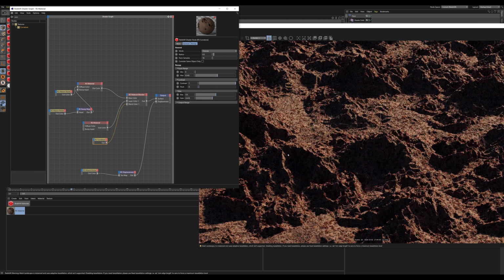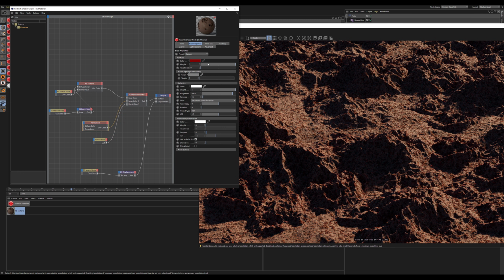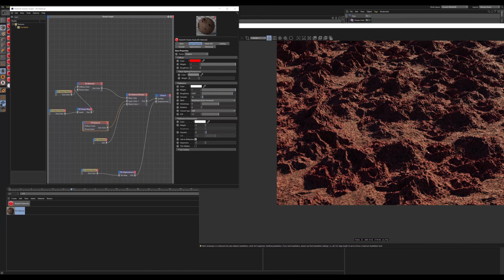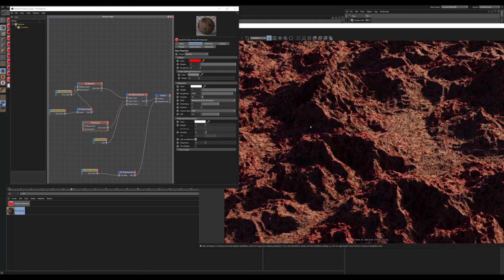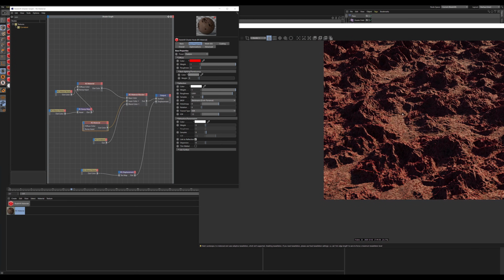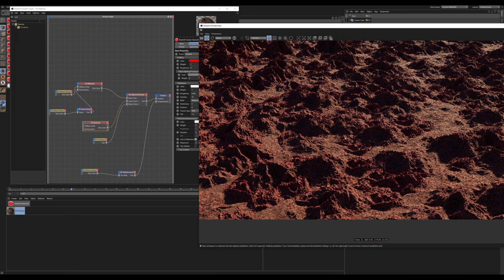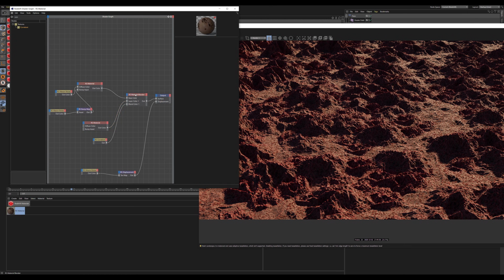And what we should see if we zoom in here is a little bit of that red coming in here. So I'm going to turn up the brightness of the red. It may just be a little too dark, and we'll be able to see on the edges the red color appearing. So that is exactly what we want. So we know that the mask is working, and we can see that now we have this nice blend between two materials on one object.